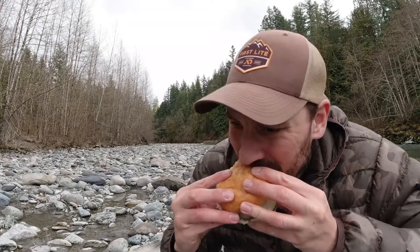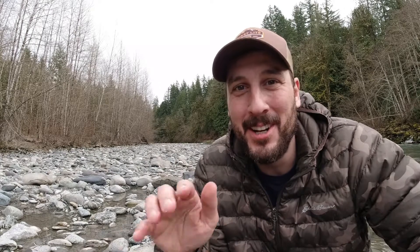Mmm — the dogs are coming over to see what's going on. They're like, 'I heard you had sandwiches.' That's pretty damn good, you guys. I have one criticism: the aioli is actually a little bit sweet, and what I was going for was tangy with the onions and the pickles. I'm going to say the most controversial thing I've ever said on Cascade Backcountry — I wish I had put Miracle Whip on it instead of the aioli to get a little bit of that tang. Miracle Whip is better than mayonnaise — I know half of you are going to unsubscribe now.